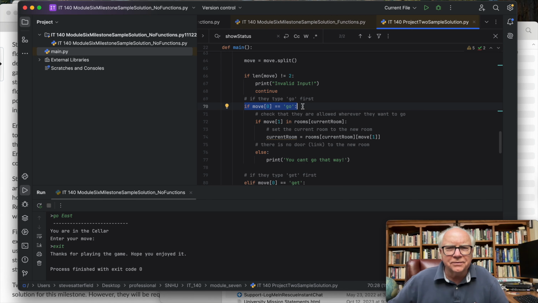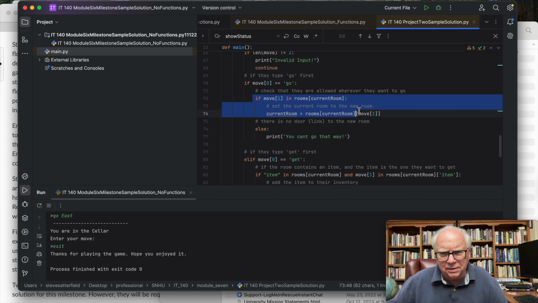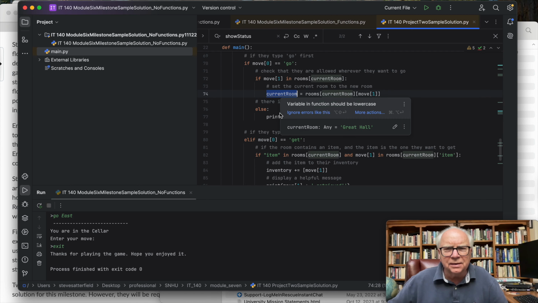So then if it is 2 and move sub-0 is go, and just like you saw in the previous example, we're going to find the current room and set it here.